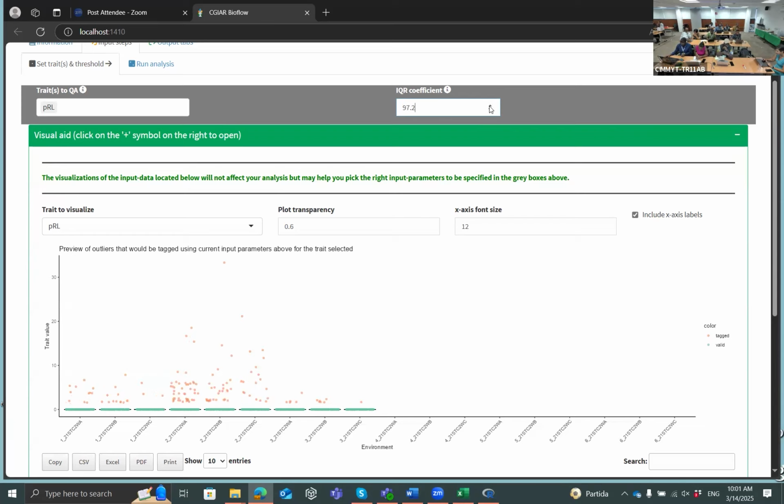If you increase and those points are still lying down like this... But our problem with this trait in the first place is lack of variability. Is that not what we said? It's not just about the outlier. For this one, there's just no variability. So let's increase. Yes, we can increase, or we can delete, or check what happens.